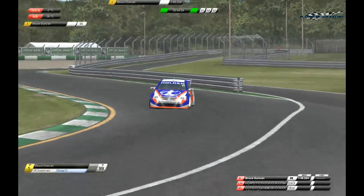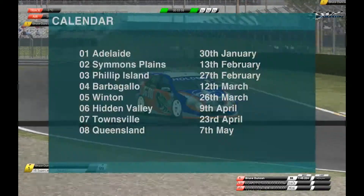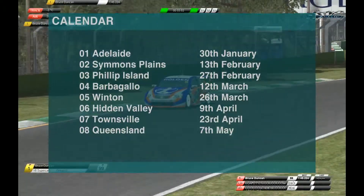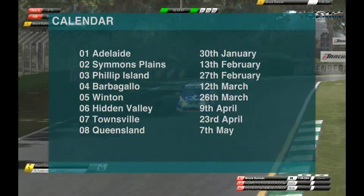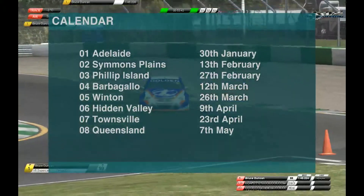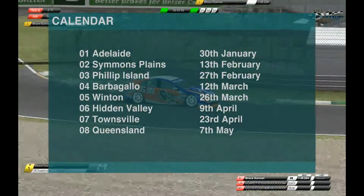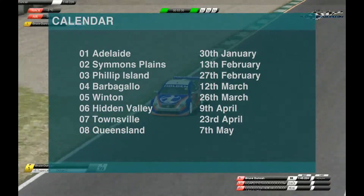We've got through Round 1, just going to do some test graphics to see what we're at. We've done Round 1, which was on the 30th of January — two races, both won by the current V8 Supercars champion Rob Herbert for SRT Jägermeister in the number one car. Rob's hoping to double up again at Simmons Plains, which sees the return of the second SRT car, so his team-mate will be on track as well. The battle will surely be intense between the 555 racing cars, both on track for this round, following just one entry for the previous round.